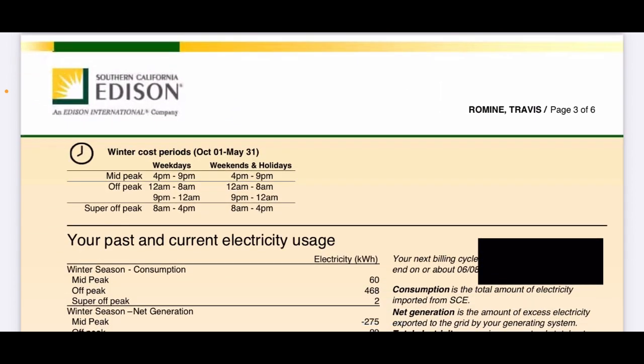So we're in the winter cost period — there's a summer and winter billing. I'm in the winter period, which runs October 1st through May 31st, and then in summer they bill you differently. I am on the time-of-use D-prime plan, and you can see mid-peak, off-peak, and super off-peak times. My off-peak and super off-peak are the same cost, so even though they separate them they charge me the same for electricity during those two periods. The mid-peak — 4 to 9 PM — that's the expensive one.